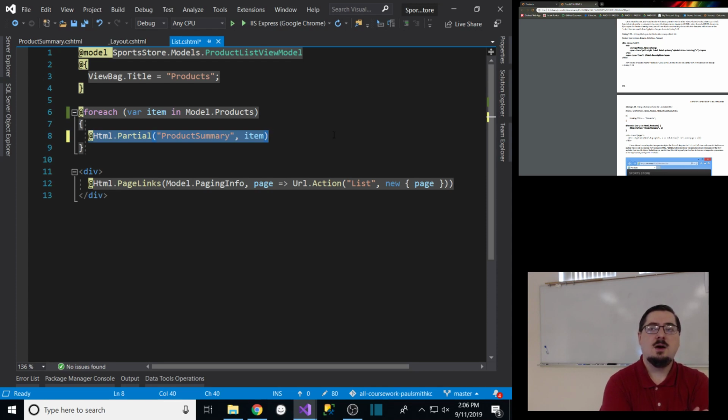Yes. By default, when it's looking for views, it'll look in the same folder as the controller you're on, and if it doesn't find that, it'll go to shared and look there. But putting it in shared then means that I can use it on more than one controller. I can use it all throughout the website if I need to.